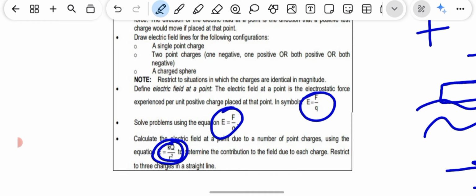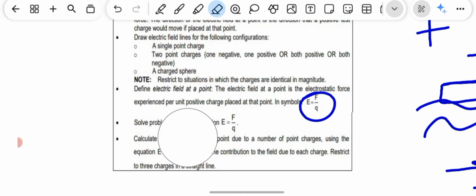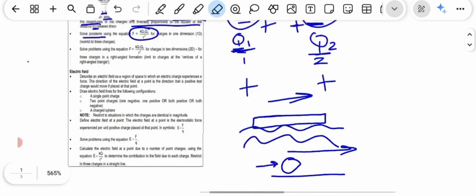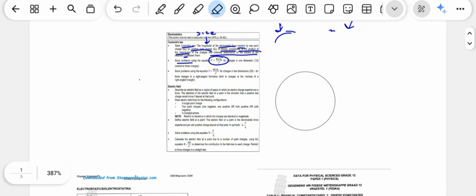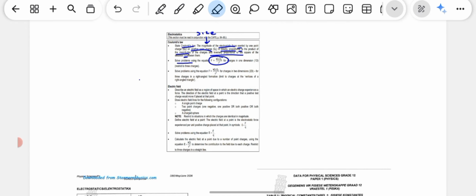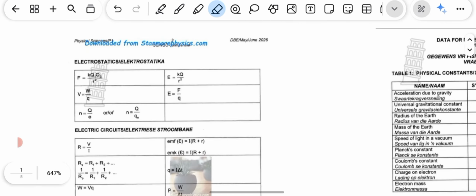But now you know that sometimes you can be given different data, right? So if you are given data that fits this formula well, then you are going to use it. But if you are given data that fits this formula well, then you are going to use that formula. I hope you guys understand the basics and you now know the things that you should apply. Now, before I speak about that, let's go to our formula sheet.